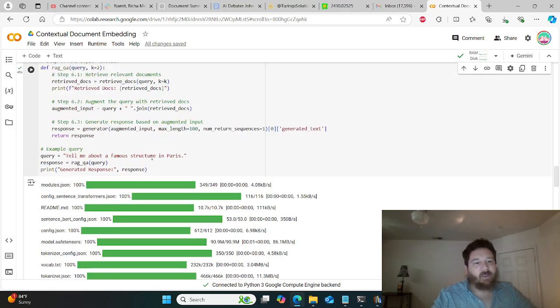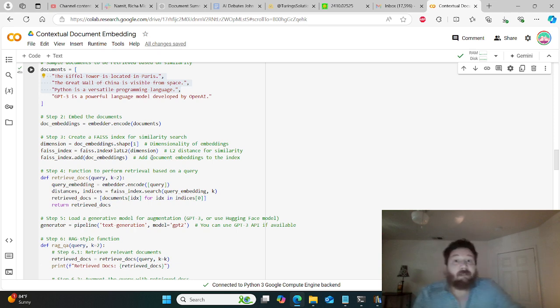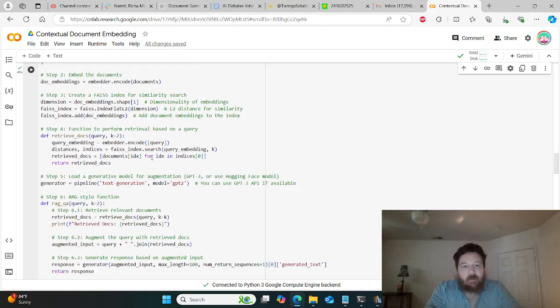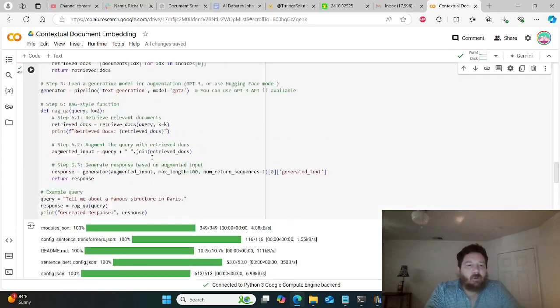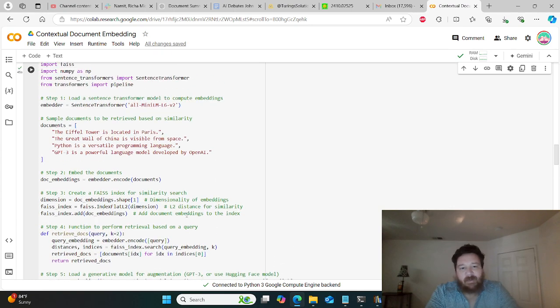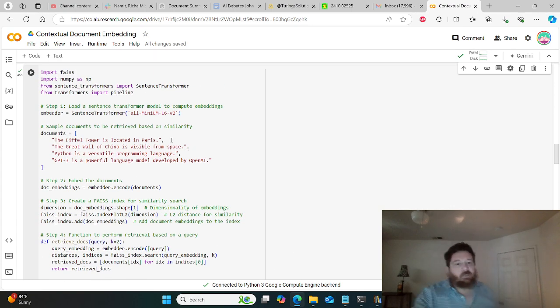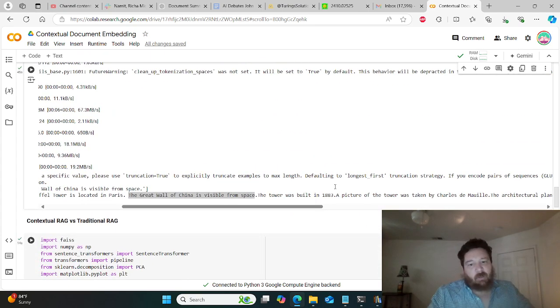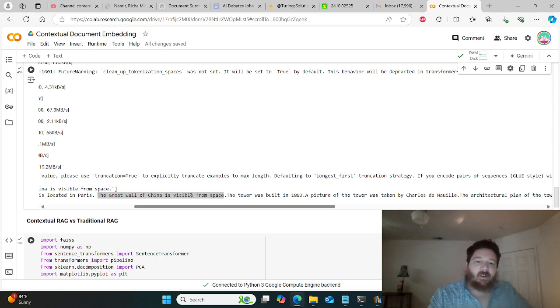This is the GPT-2 model, and I want to highlight that it's a very simple model that we're feeding this to. We're querying GPT-2, tell me about a famous structure in Paris, and it's not smart enough to just grab the one relevant document. It is smart enough to grab just two, not all three or all four, but it is relating China and Paris. That's just the limits of GPT-2. And then it goes on about Paris.